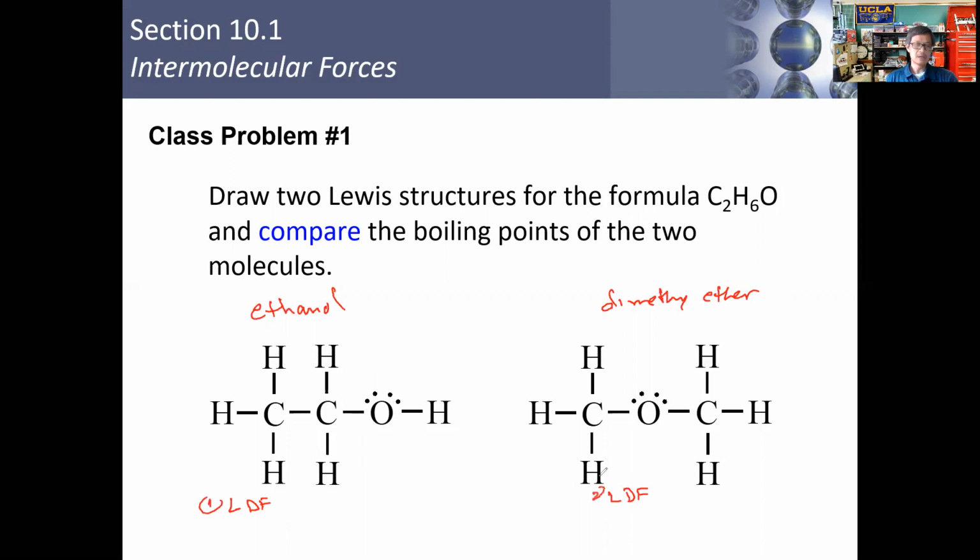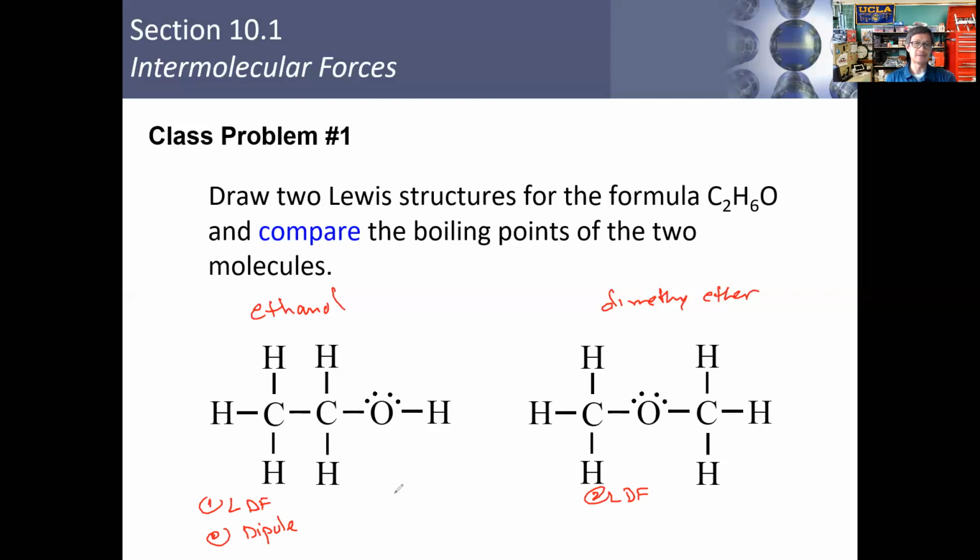Now, if you were to draw this structure here, this end is polar. Just imagine this looks like water, where this part here replaces one of the hydrogen atoms. So obviously this then will be polar as well, so it will have dipole interactions. We don't have that happening here, and these molecules tend to be a little bit bulkier as well. So we don't have dipole interactions here. We do have a dipole interaction occurring here.